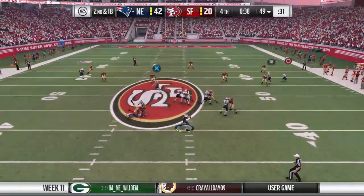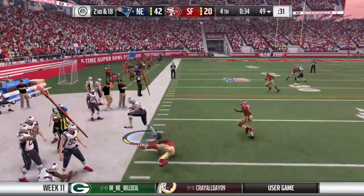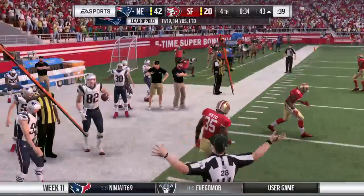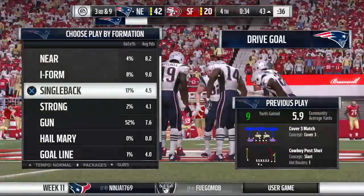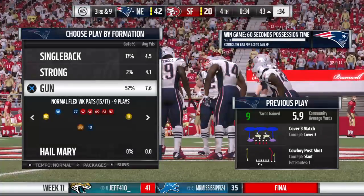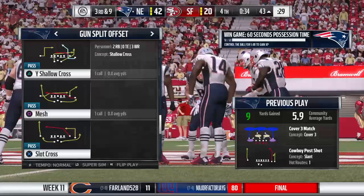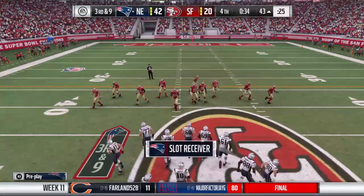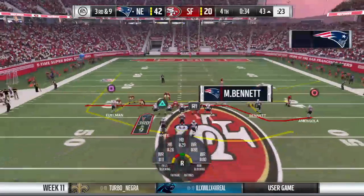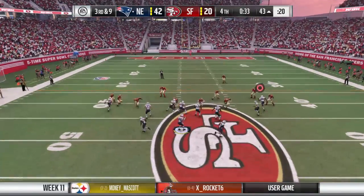On 2nd down, here's Garoppolo. It's a short one here, complete to the tight end. And they'll get 9 there as that sets them up better for third down. I know exactly what's going to be said about that play from the defensive perspective. What's that? That's why I tell all you guys we need more than one tackler to the ball. He broke the first tackle. Luckily enough, there were more people there to get him down. And defensively, it's a nickel formation here on third down and 9.